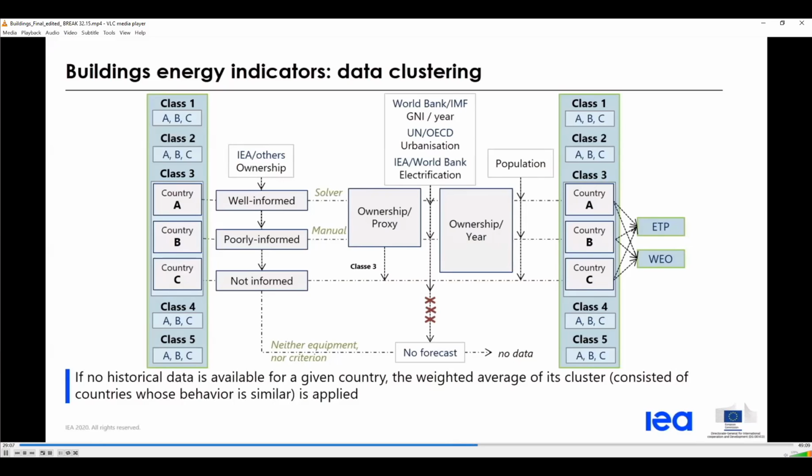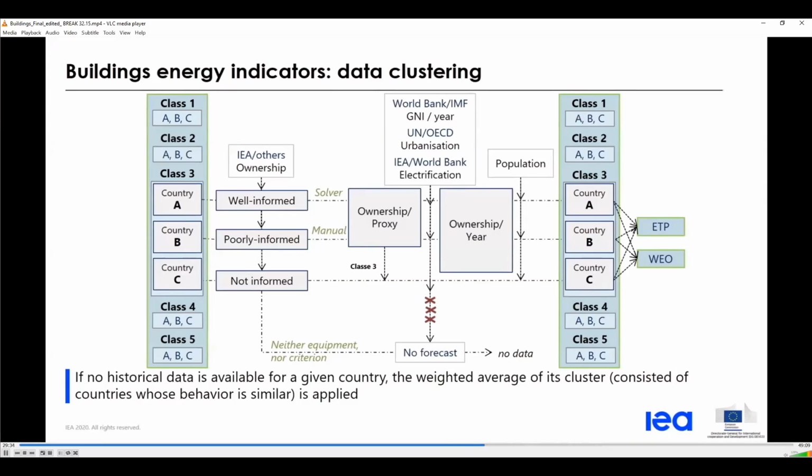So we take the average curve of all the countries in class 3. So for instance, if we put all the data for ownership of refrigerators for countries in class 3 together in one figure, and then we use that to build an S-curve, and we have the equation for that S-curve. We can then use that S-curve equation for all countries that find themselves in the position of country B.